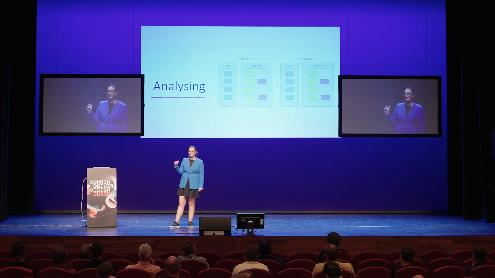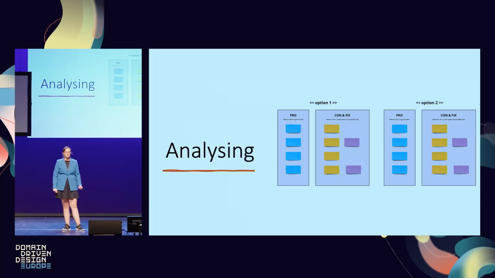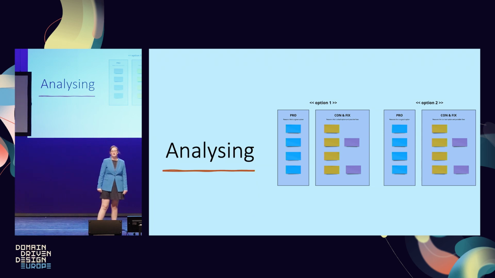And this is a visualization tool that I like to use when I'm comparing alternatives. It's called a pro-con fix list. It's quite simple. I know there are other ways to analyze and other models that actually do that, but this is an easy way in, and I want to have that discussion about what trade-offs we are actually getting here.